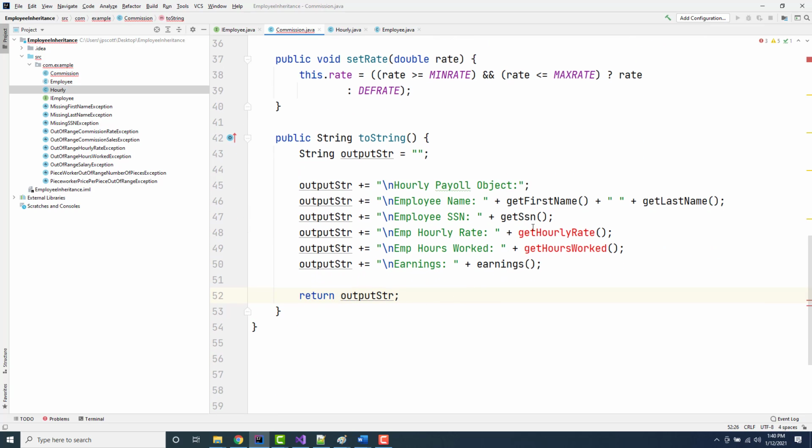So it's going to give me some errors here. This should make sense if you look on the screen. Those errors should make sense to you because we don't have access to those. But now instead of an hourly payroll object, I'm going to put in here a commission payroll object. First name is still fine. Social security number is just fine. But now it's going to be sales. I can probably put the whole word employee in there now. It'll look better. Employee sales. And this will be get sales.